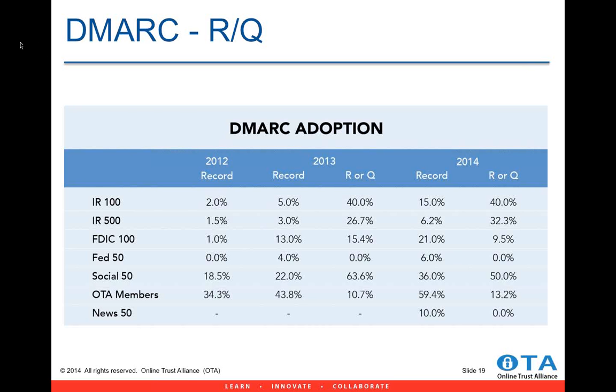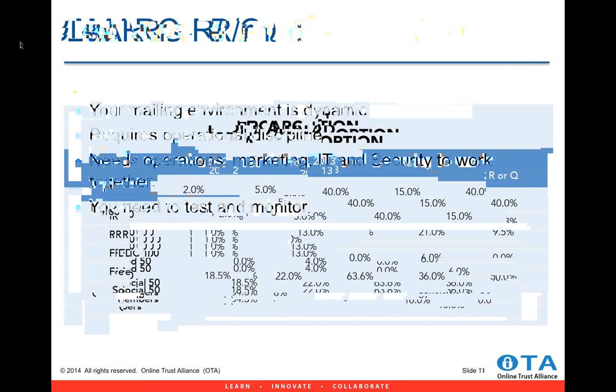So I think there are some lessons learned, and Mike, you mentioned a few of them. Maybe you could walk through these again, with any other comments you've observed. Sure. I'm pretty sure we've touched on all these lessons learned throughout the presentation, but just to reiterate them: the first bullet on the slide is about the dynamic mailing environment, and this is true for pretty much every customer implementation I've seen that we've worked with.